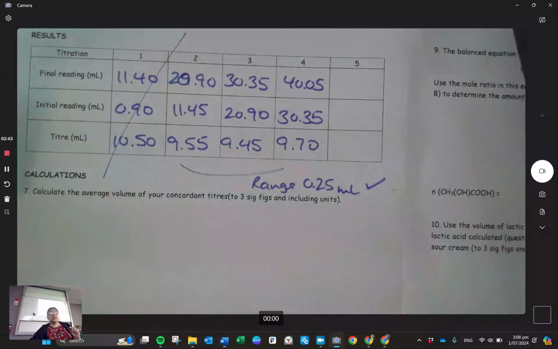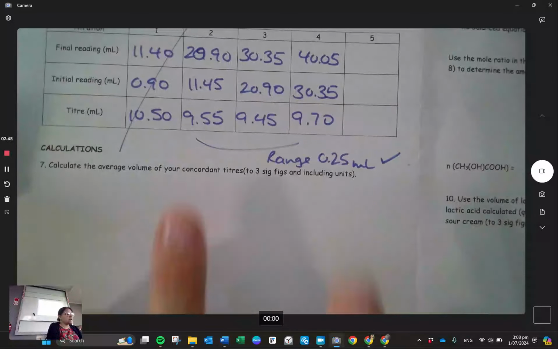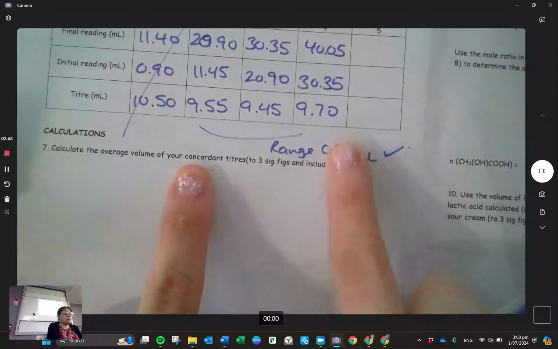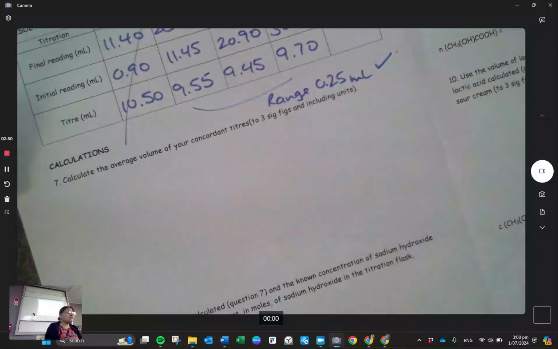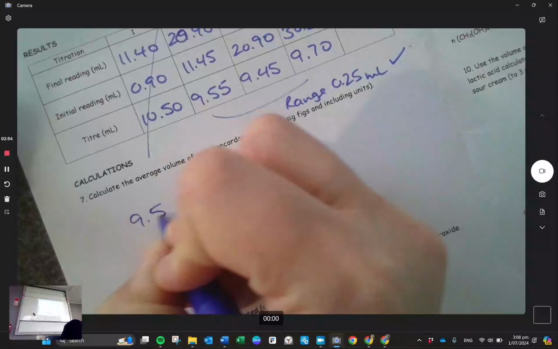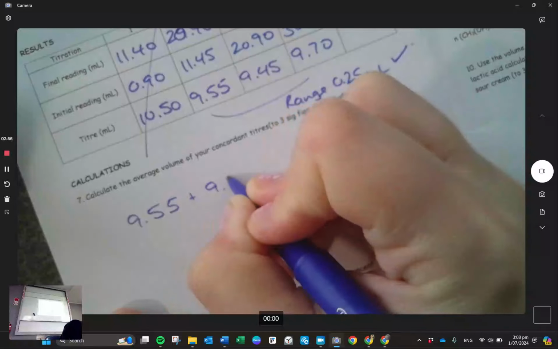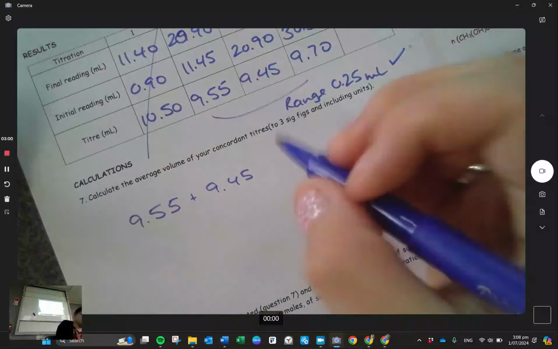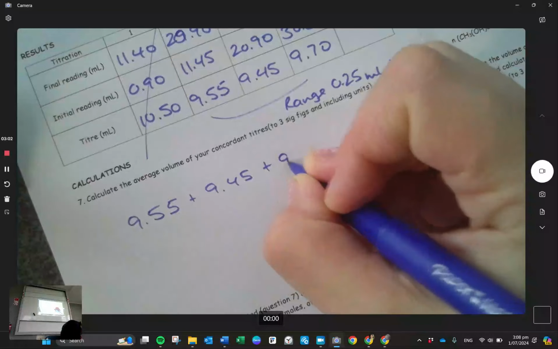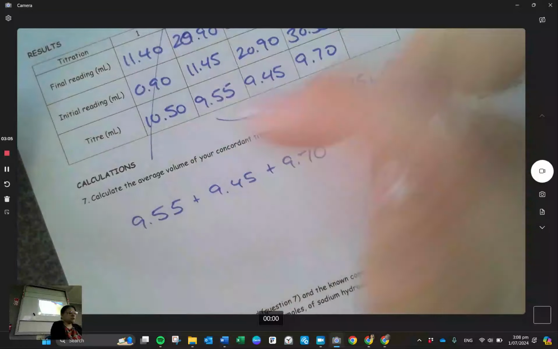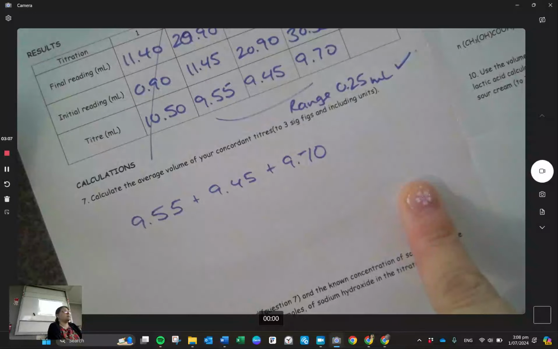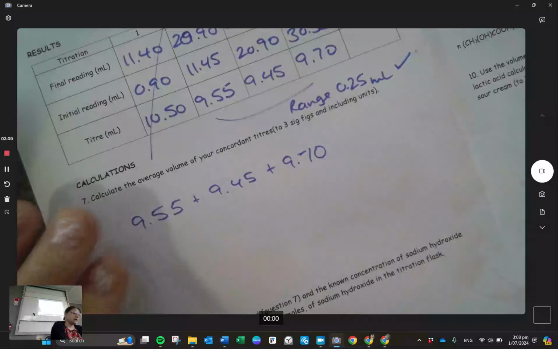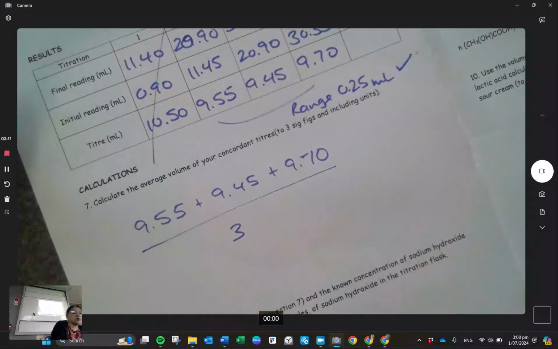All right. So now that I know that information, I'm just going to average these three numbers. You're allowed to have 4 if the data is good. But if not, that's fine. Now, something to make sure when you're doing this is that you don't do something silly and add in this number that we said we're going to eliminate. I have seen that people do that, which is kind of crazy, that they clearly crossed it out, but then wrote it in their math. And I was like, why did you do that? All right. Other thing is you're dividing it by 3.